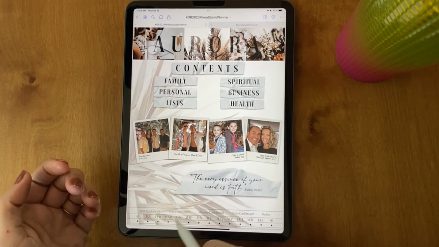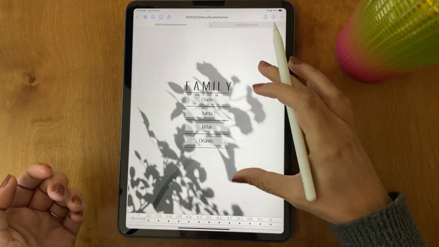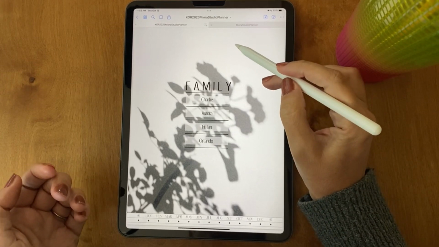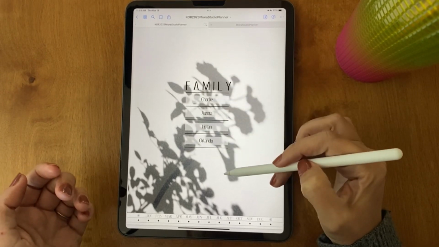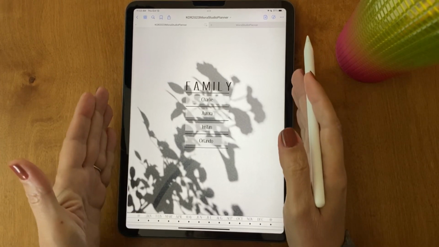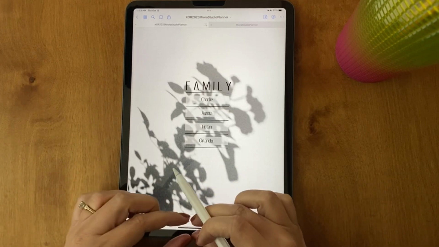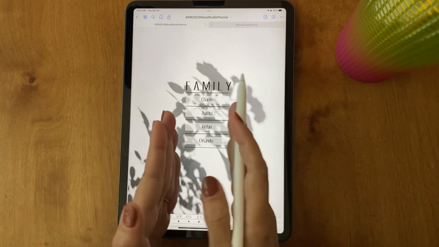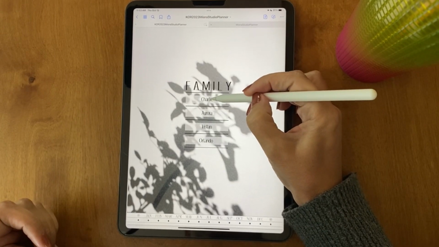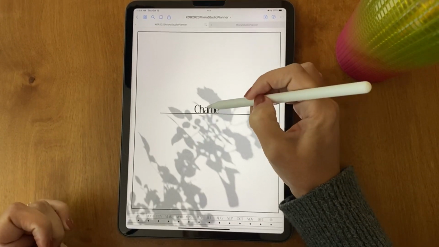What else? Oh, and then I also give you, let's go to the family section. So I've given you several of these different images with it's blank at the bottom. It comes in 8.5 by 11, so it'll have nothing at the bottom, and you just want to size it so it goes to the edge, and then the links work just as they are. And so this one goes to my husband's.